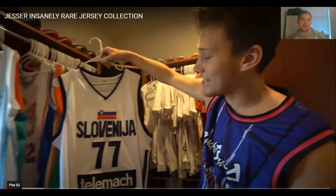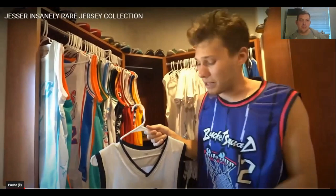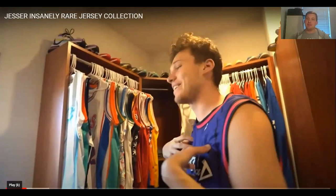LeBron's my favourite player, but Luka has actually become my second favourite. Once LeBron's gone, Luka's going to be my favourite player. LeBron's 36 — even if he keeps going into his 40s, he'll become more of a bench player. So having a Luka Doncic jersey in your collection — that's a local team jersey right there. If Luka can be that baller, I can be that baller.